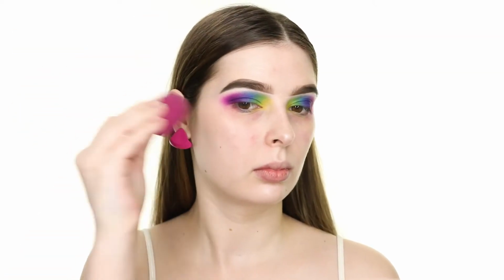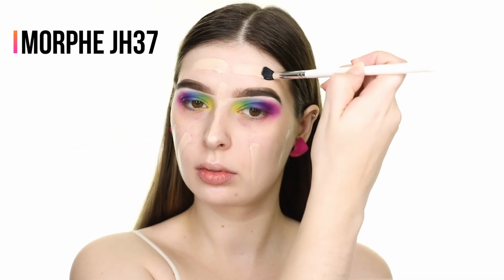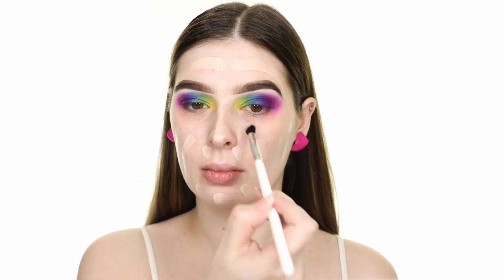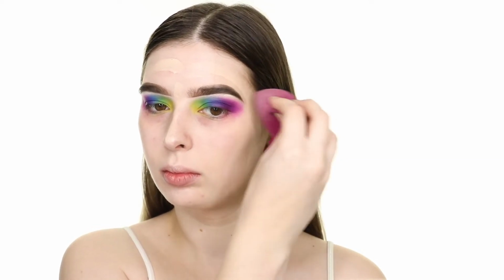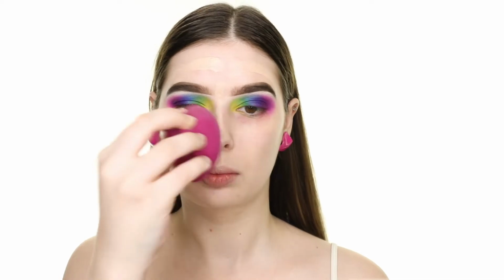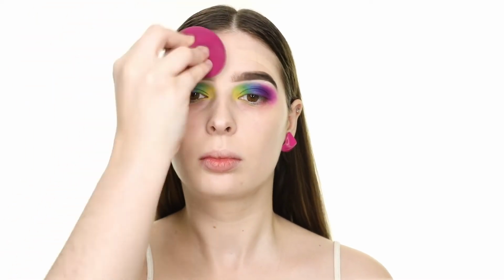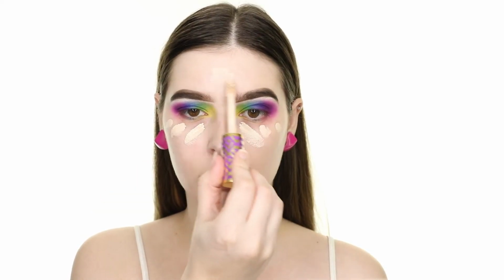After tapping that in with the e.l.f. Total Face Sponge, I'm applying foundation. I'm going for a very luminous and dewy look today, so I'm using the Anastasia Beverly Hills Luminous Foundation in the shade 100N. As always, I'm just pouncing that in with a damp beauty sponge, and then I'm applying the Tarte Shape Tape Concealer underneath my eyes and to the center of my face, including my forehead, nose, and chin.